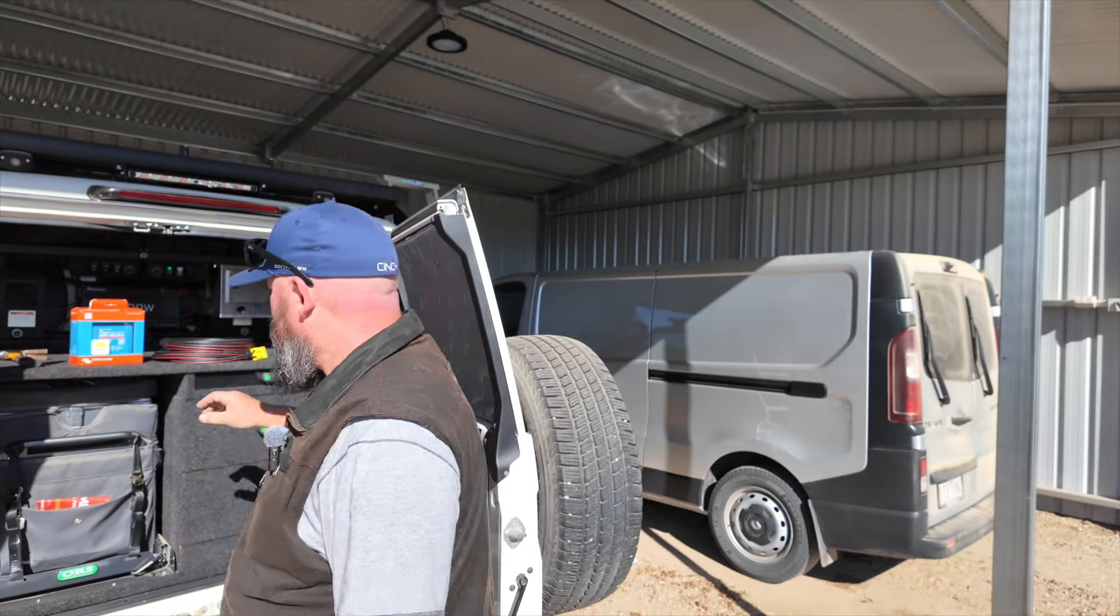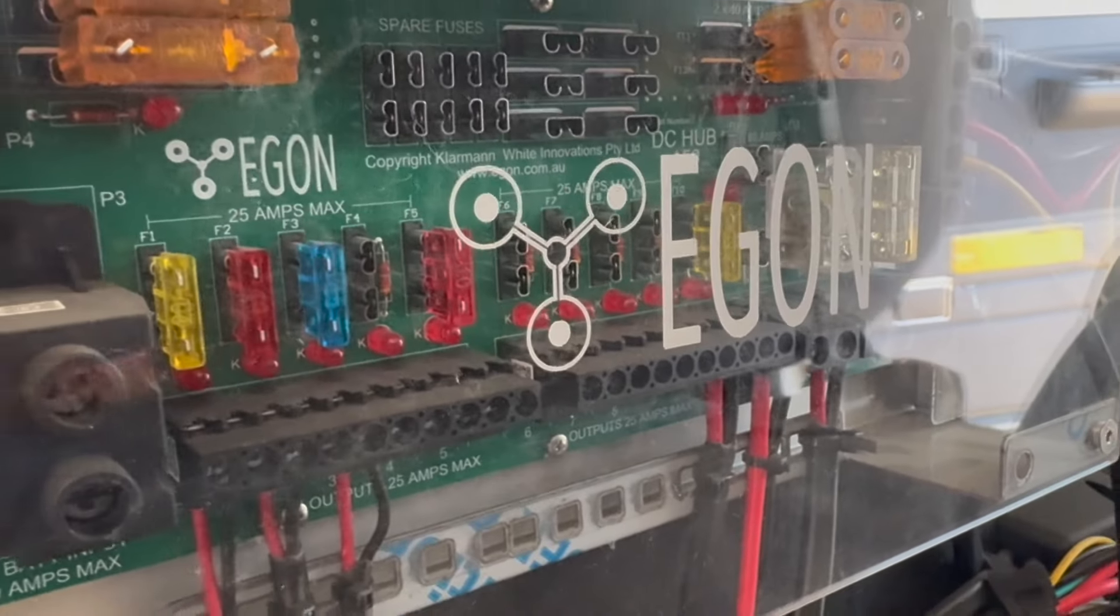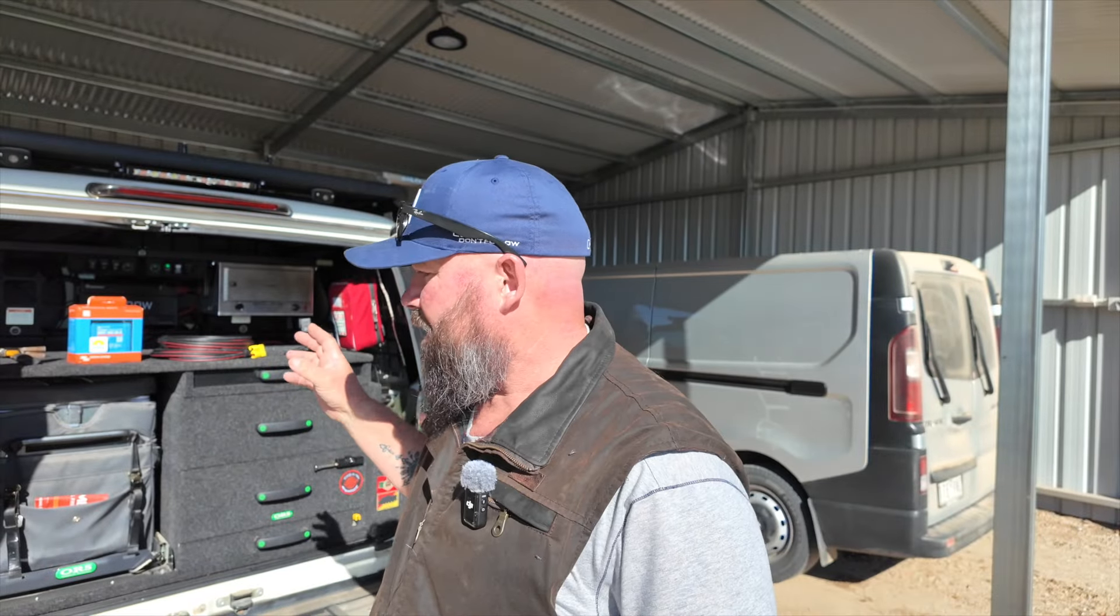That will go directly, you may remember I've got an Egon Smart Hub here, DC Egon DC hub, and everything in the 12 volt system runs to the Egon hub. It gives you the ability to put two solar inputs into that without making it too complicated. You don't need to match panels and stuff.